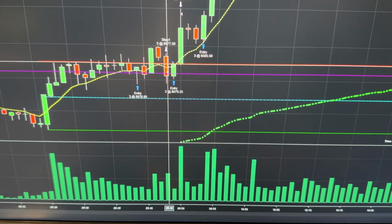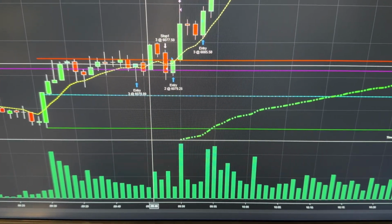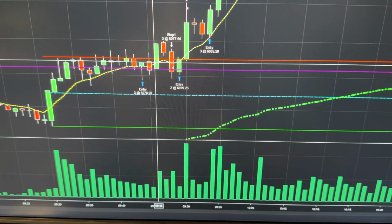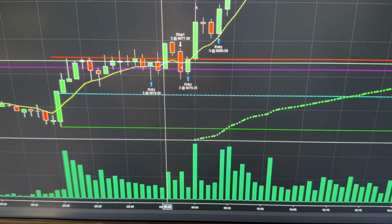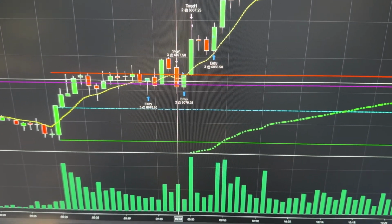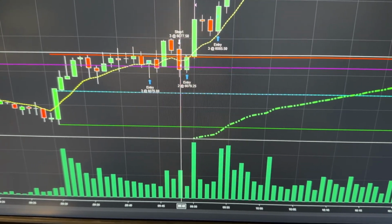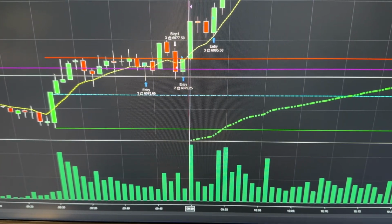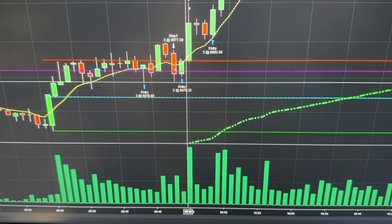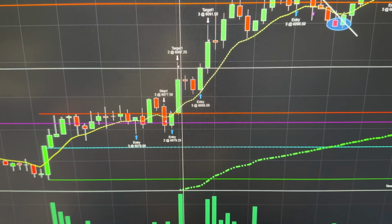So this was not good for this trade, because when we got up here, I had to move to break even +1 because that's my trade plan. If I hit 1R, I go to break even +1. It's a rule and I have to follow it. So when I did, I was like, okay, this is going to pull back and stop me out most likely. Hopefully not, because I'm below the EMA and everything still, but as you can see, it did. And then we immediately turned around and went back up. So I re-entered on that trade here with my stop below this candle down here. And we took off and full trade there.